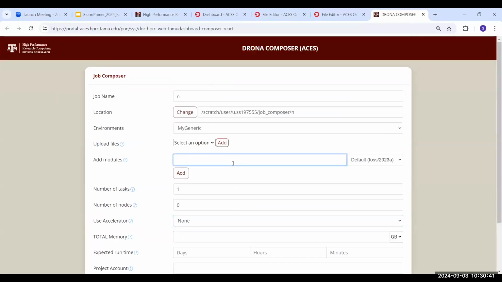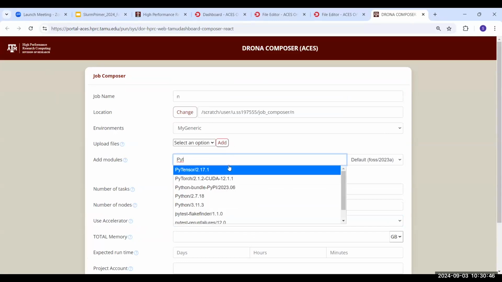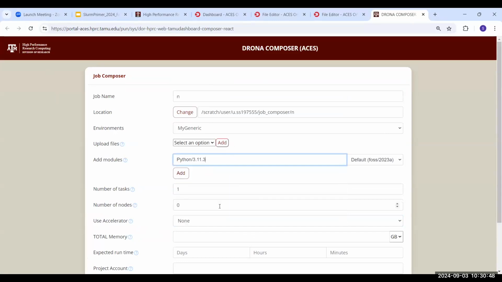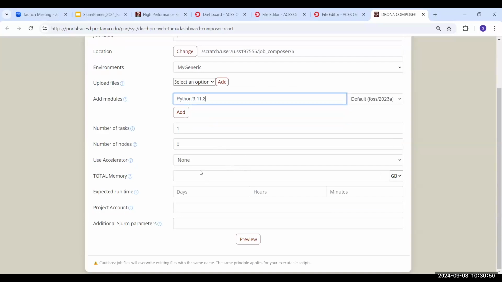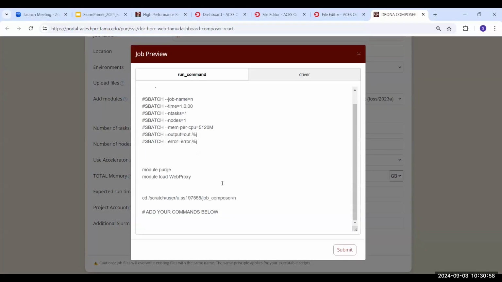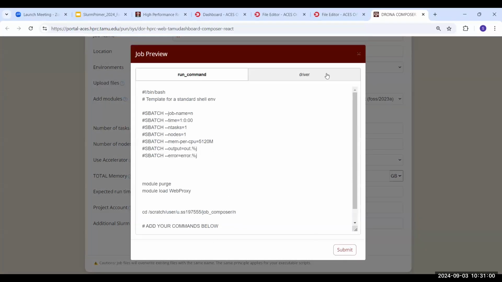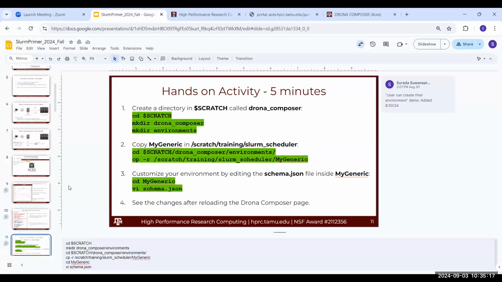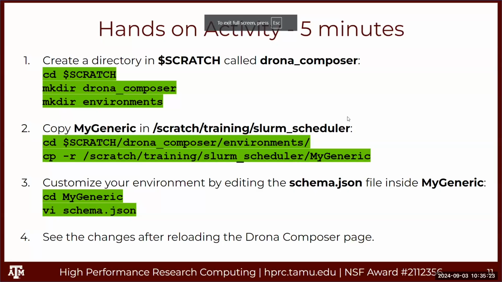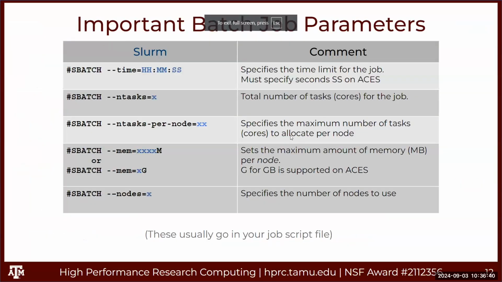And as normal, I can add my modules and specify everything and be able to get onto this page. So it should function as normal. So this is just an optional activity on how you can customize your environment to the way you want.